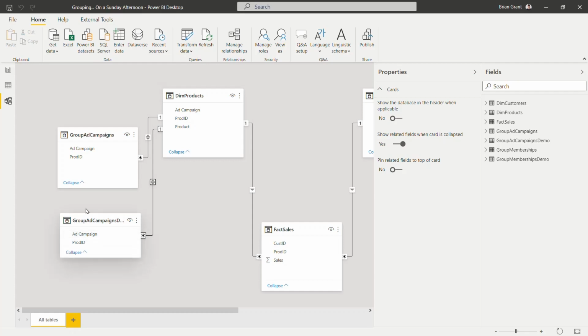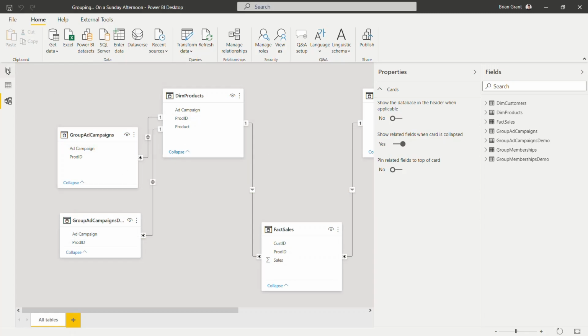Before, if I had a filter here on grouping, it would not travel up, but because I've got bi-directional filtering set up, it will travel up to DIM products and then travel back down to fact sales. Notice here with fact sales, all of the relationships to fact sales are one directional. We'll cover that in a little bit, but that's really important. Having these guys bi-directional isn't nearly as bad.